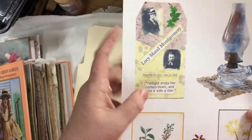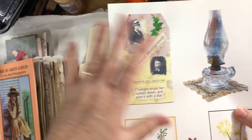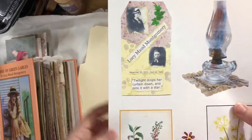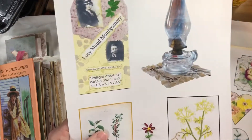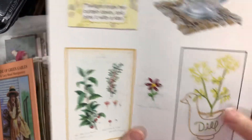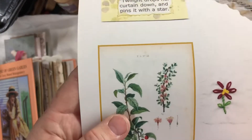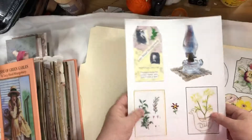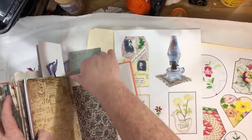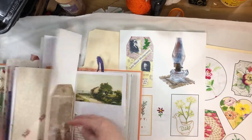On another page I made a tag about the author of the book, since we're celebrating this actual book — useful if you're doing an Anne of Green Gables journal. There's also a coal kerosene oil lantern because that's probably what they used back then, and a dishcloth my mother embroidered for me years ago that I scanned. Then there are wild cherry blossoms that can be used as a tuck, and a little flower I embroidered for the journal that I scanned and included. I cut out the lamp and used it as a tuck, gluing only part of it.